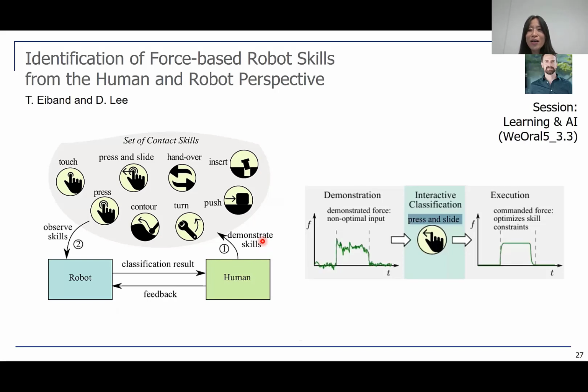And actually the work has the intention to have this kind of outlook. So when a human shows, for example, wiping behavior or press and slide behavior, and demonstrates this motion and also the force profile, once the robot detects this is press and slide, then the robot doesn't need to reproduce exactly the same thing as what the human provided, because humans cannot always provide very optimal behavior either. So you don't want to make the robot follow exactly this shaky force profile. But if you know that this is press and slide, and then I know the desired force step level, then the robot can produce the motions in a more optimal manner by understanding the underlying constraints. So please visit us, and let's talk more on that.